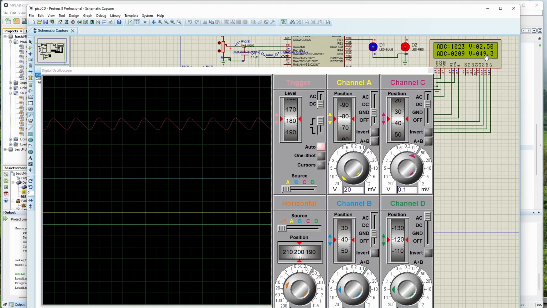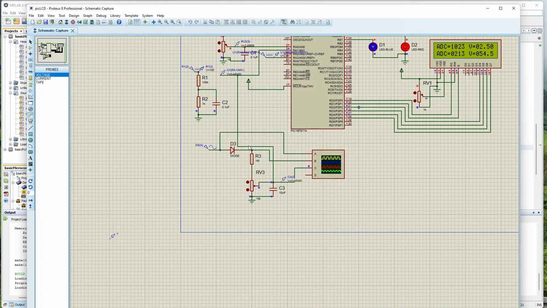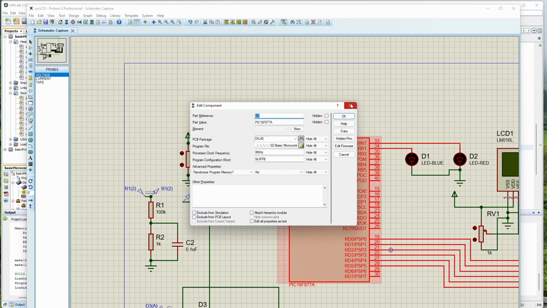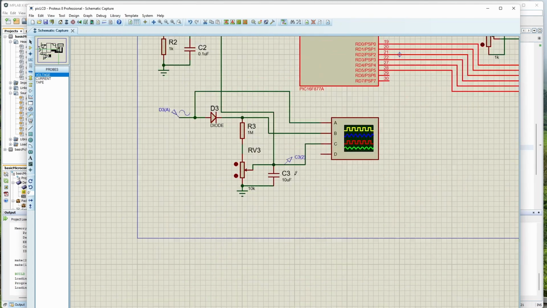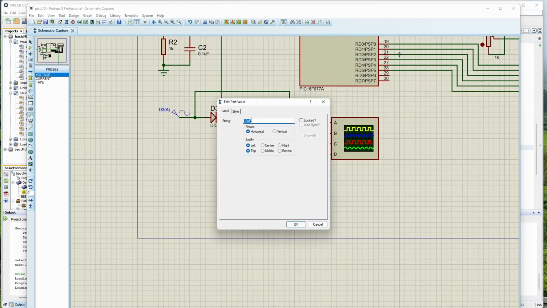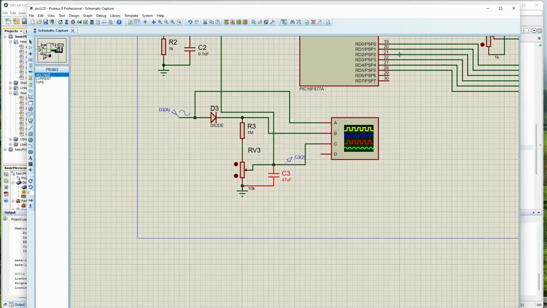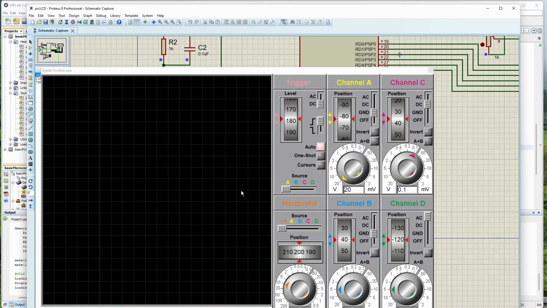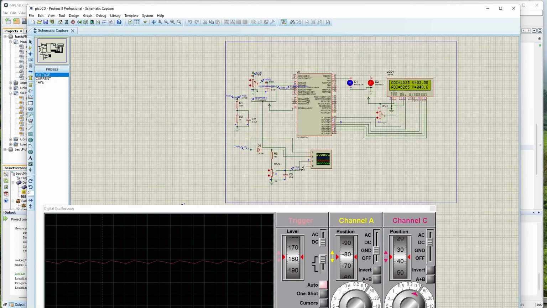It's varying a bit. So if you want to even stop that, what you can do here is either increase the value of this, or you can go to a higher value of capacitance, like for example 47 micro. The ripples have come down. If you see here, these variations would also have come down.